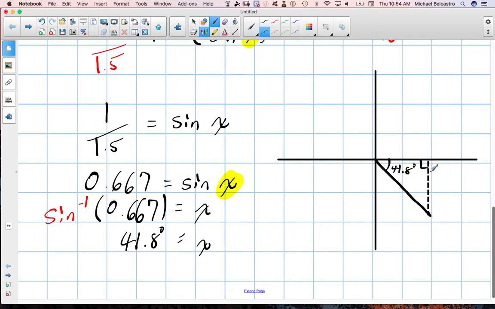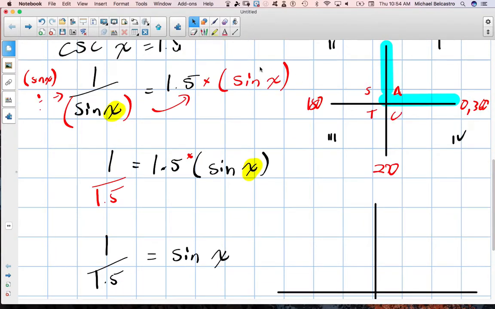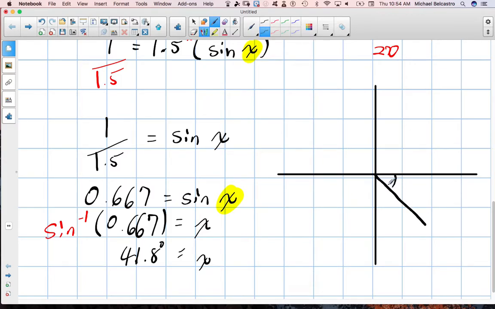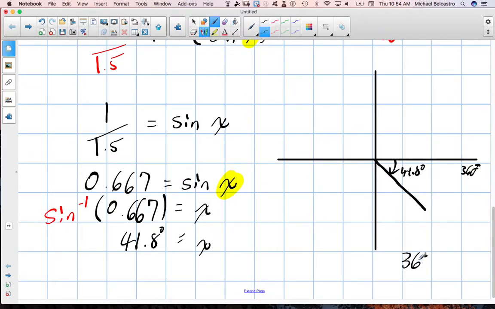I'm so sorry, I'm way off there. I'm not sure why I decided to start going to the trig. That is not what we're doing here. This is far simpler than I just did. All we have to do, since we're at 360 degrees, we're on the right idea of the angle of depression here. We're going back 41.8 degrees. So this is 360 degrees. And if we go back 41.8 degrees, well, we just take 360 and subtract 41.8. That'll give us an exact answer.